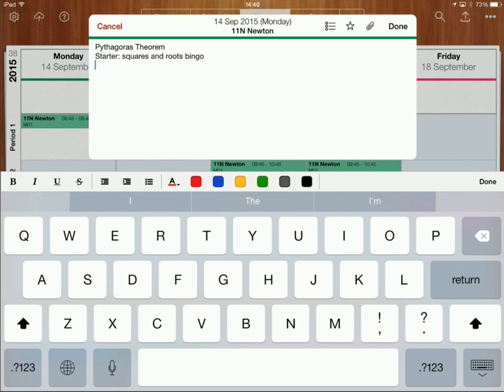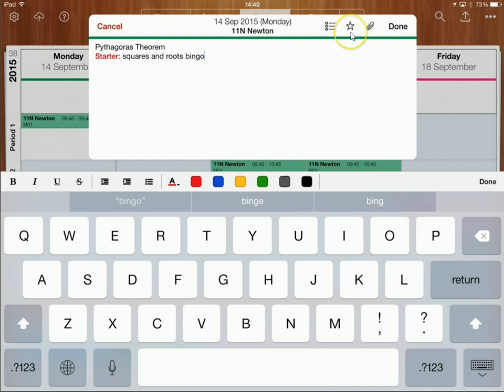Now the other thing that I can do is, if I wanted to, I could take a word and highlight it in red or bold, etc. So I could make it look how I'd like it to look. What I'm going to do now though is explore some of these things up here.